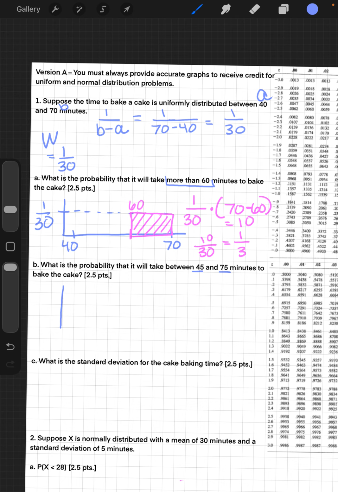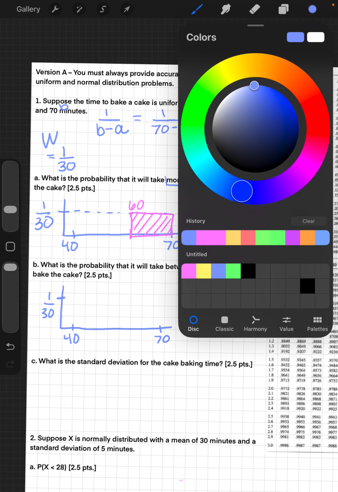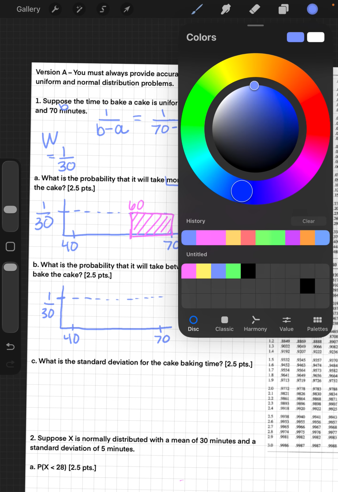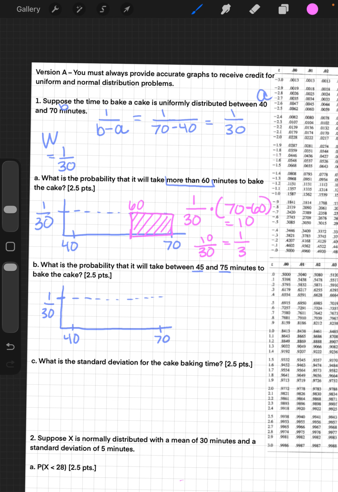So we're just going to draw our little chart row graph. I have 40, I have 70 up in my line. And then I have 45 right here. And then I have to do 70 because 75 exceeds the limit. So nothing can go over our B. So this is 45.